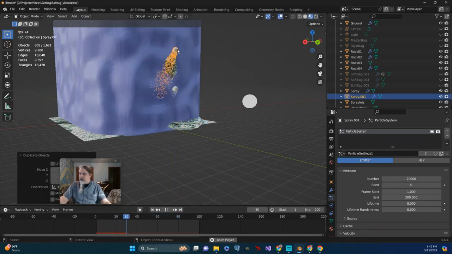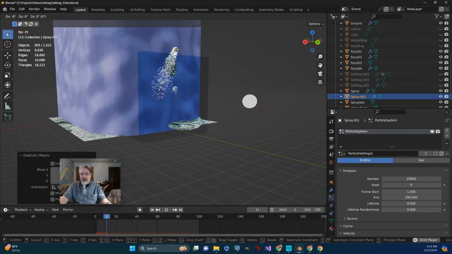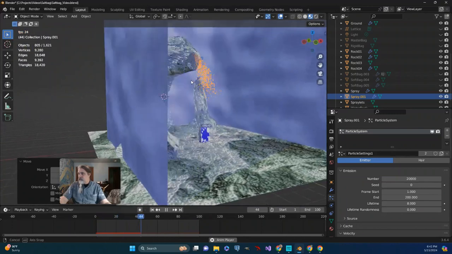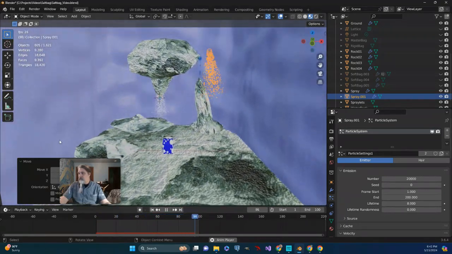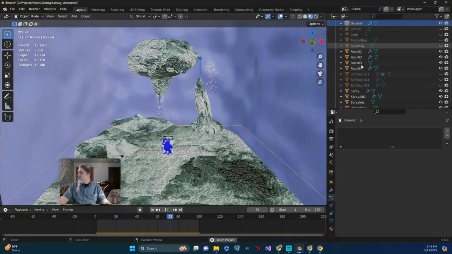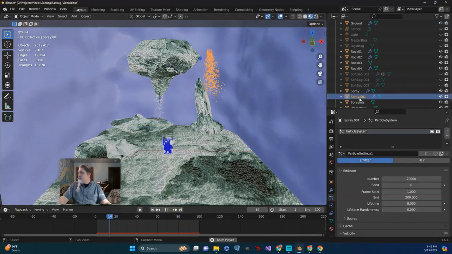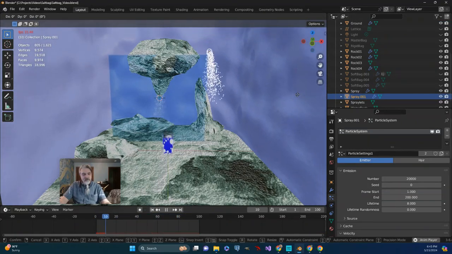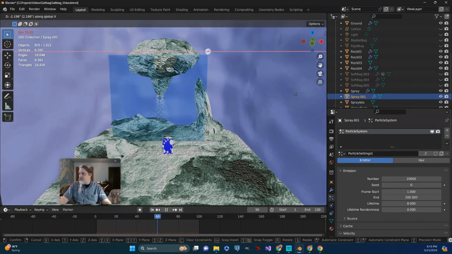And I'll grab it on X and move it a little bit. Yeah, that might work. Let's see. Let's grab spray one again, and I think I'm going to move it over on X back to where it was slightly.